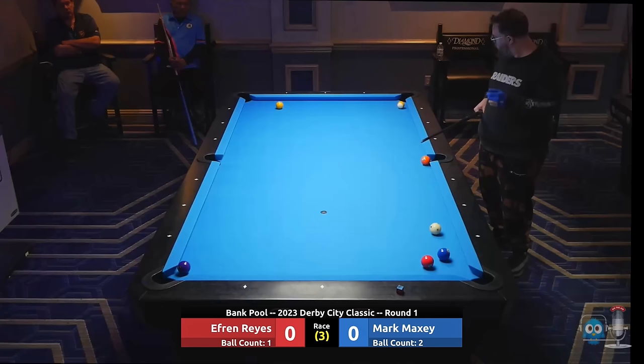I think he's just going to thin off this three ball. He's looking at the three railer. At this point, you're swinging for one. Look at this shot. Get in the hole. Wow. That's a nasty three railer right there. Highlight reel, buddy. Ladies and gentlemen, Efren Reyes taking down that first game here at the 2023 Derby City Classic.